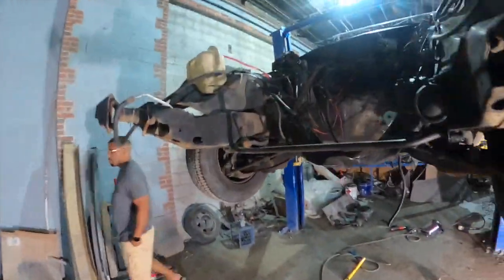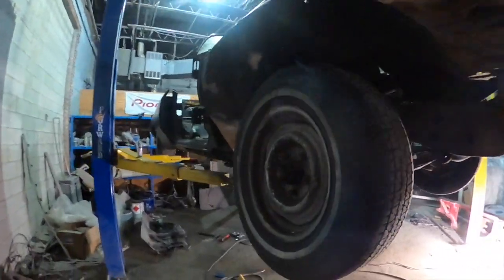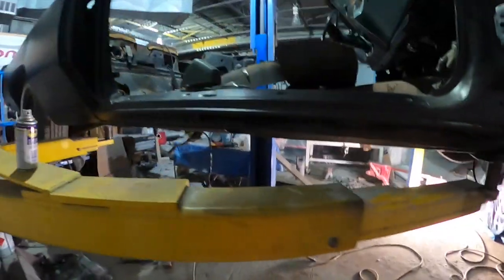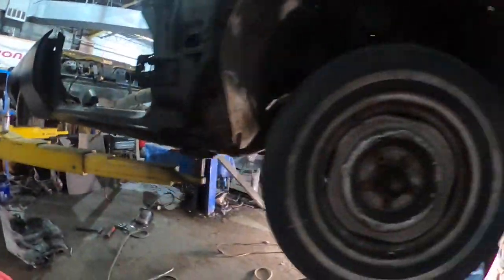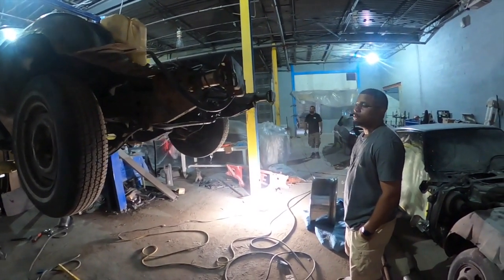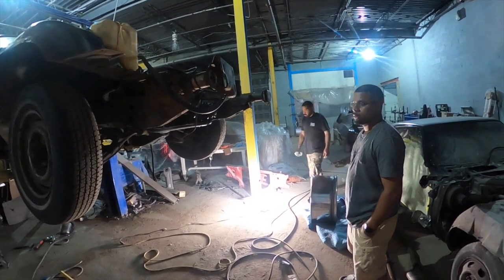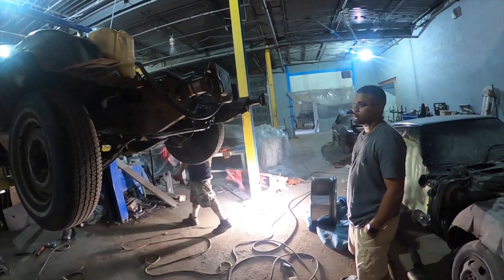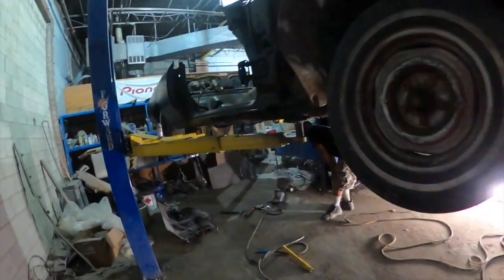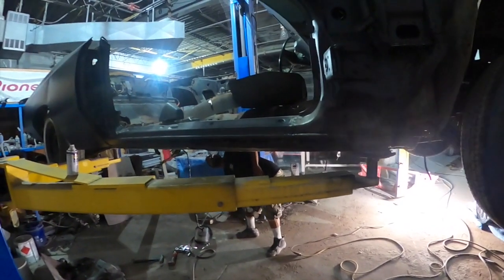Like, you got to get a rusty one like this, you're going to pay about $35,000 just for the shell. You know what I mean? Bear Jackson also messed it up too, because there were 2 dunks that went, like, one for $75,000, and the other one went for, I want to say, $65,000, something like that. No, one went for $90,000. That was the 71. The other one, I think it was a 75, went for like $65,000 or something. And the prices on the 71 to 75 convertible went crazy.